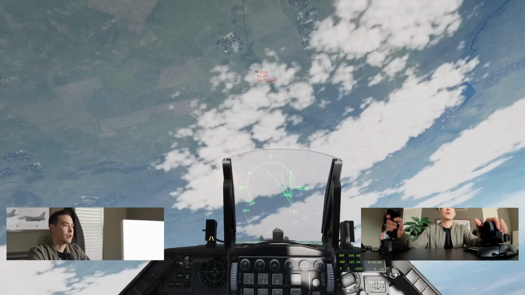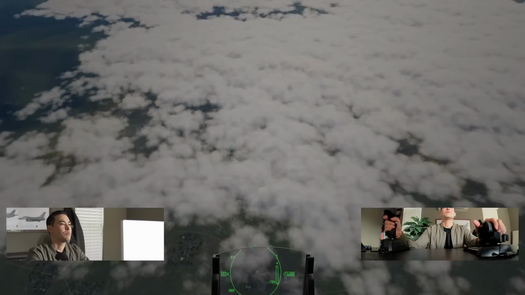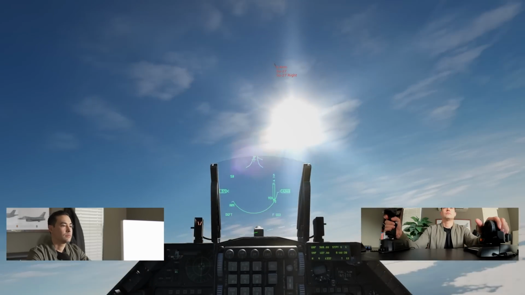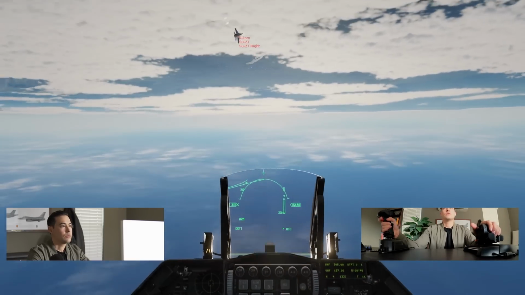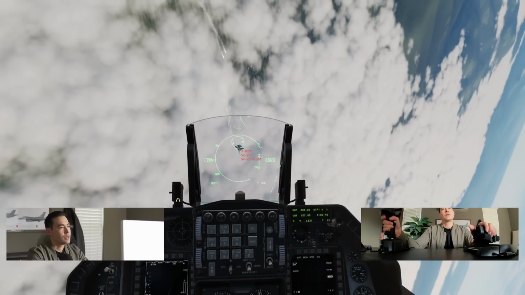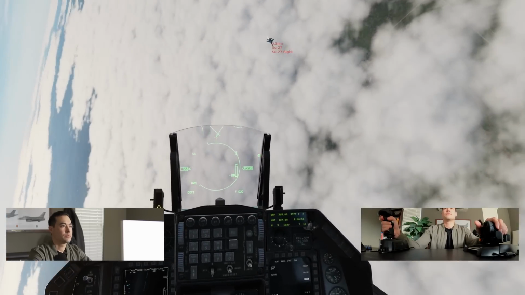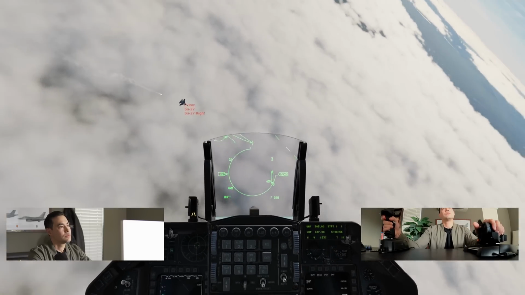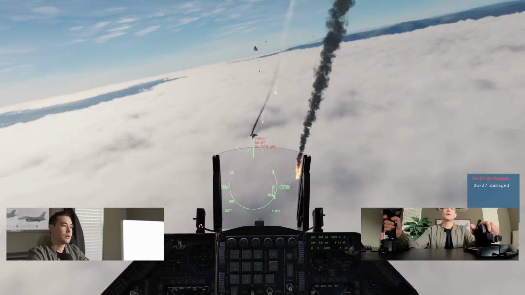Look at that, already going downhill. Come on, do better G-strain. You can see his afterburner cooking. He's gonna go into the clouds. Oh, there we go. Nice.